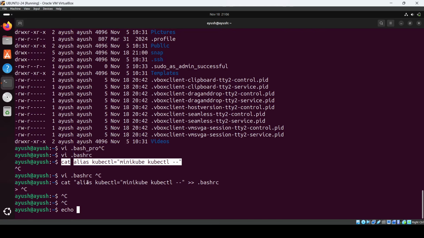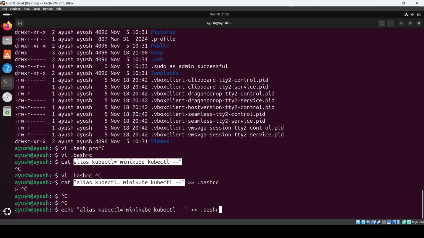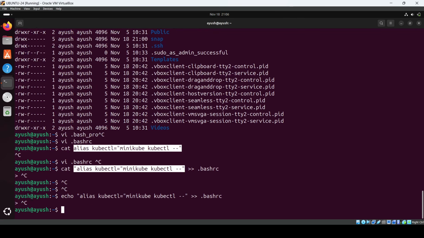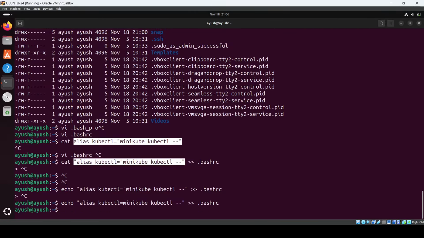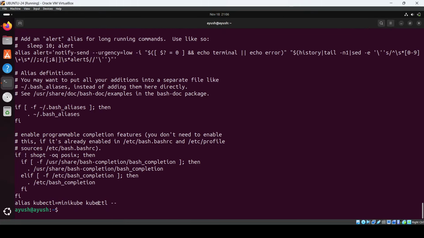Instead of cat we have to just do echo. I am doing cat. So let's do bashrc. What is happening? Some mistake is there. Okay. Now if you do cat .bashrc, at last you will see this one.